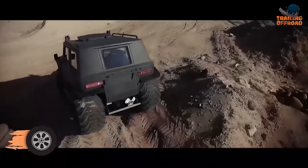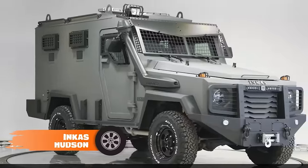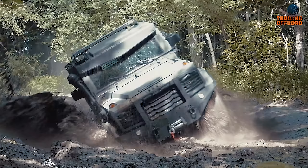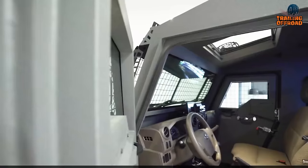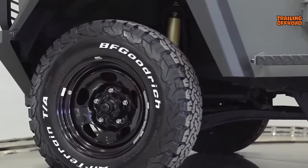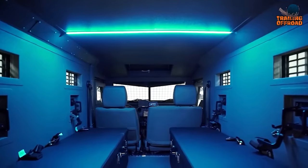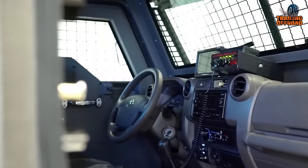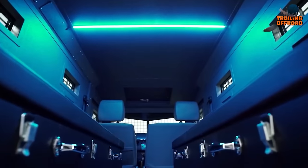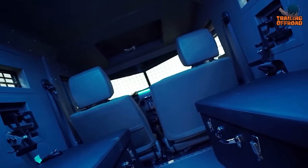Ready for the ultimate adventure? Incas Hudson has got you covered. With BR6 Armor Level Protection and a 4x4 drivetrain, you'll be fearless when conquering any environment, while its custom-tuned suspension helps it keep up with the best in off-road adventures. With a 4.5-liter diesel V8 engine producing 151 horsepower, you can go anywhere without breaking a sweat. With its low-slung design and versatile interior space, this SUV is comfortable enough for day trips but also capable of longer journeys.